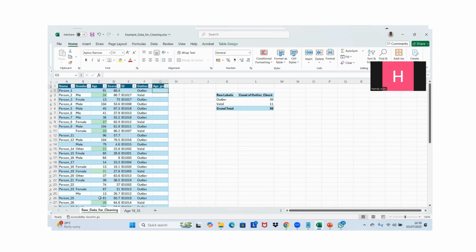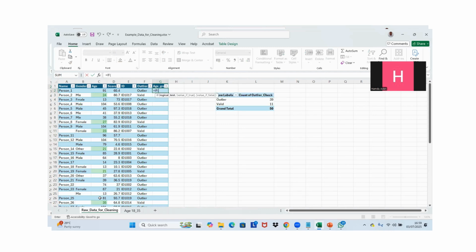And those people will go and check if their consent, for example, was collected properly, because their consent is supposed to be given by somebody who is in charge of them. For example, a parent should give consent for you to be able to interview their child, or a teacher. So somebody who is in charge of that child at that moment. So anyway, let me show you how to do these age groups.